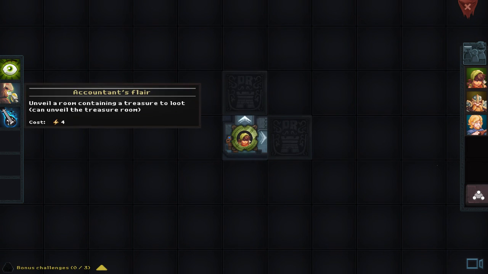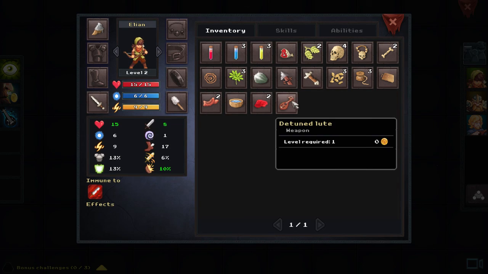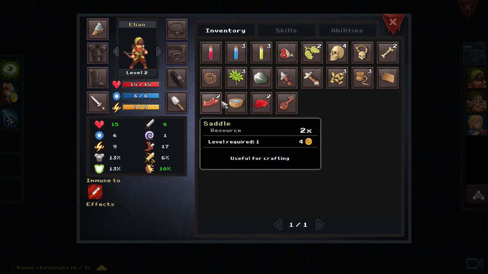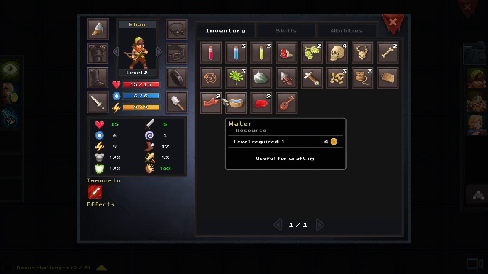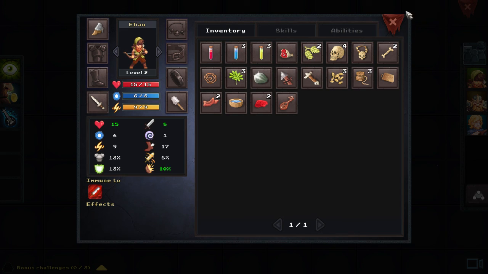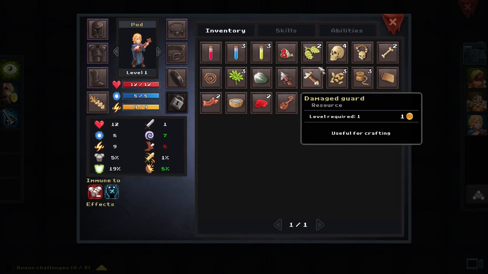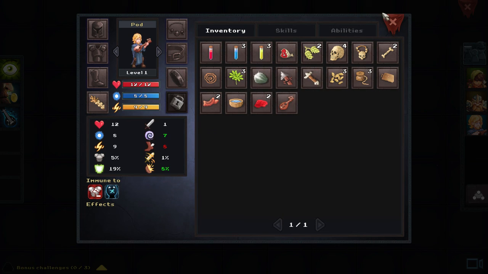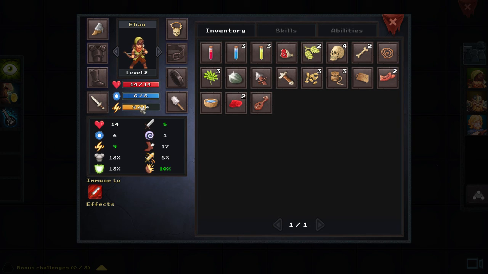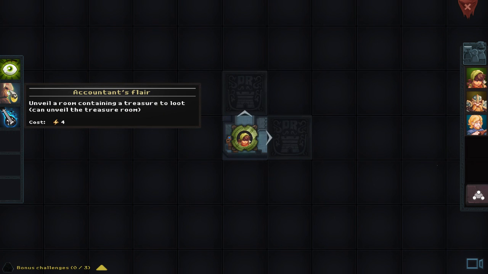Alright, so in this mission, I can go ahead and use abilities. Mana potion. What was that one thing we had? Oh yeah, Amulet of the Dead. Let's see what this is. Regenerates 25% of maximum mana. I'm gonna go ahead and equip the Amulet of the Dead to this character. Gives me +5 more energy, but I should have done that at the beginning. Oh well.